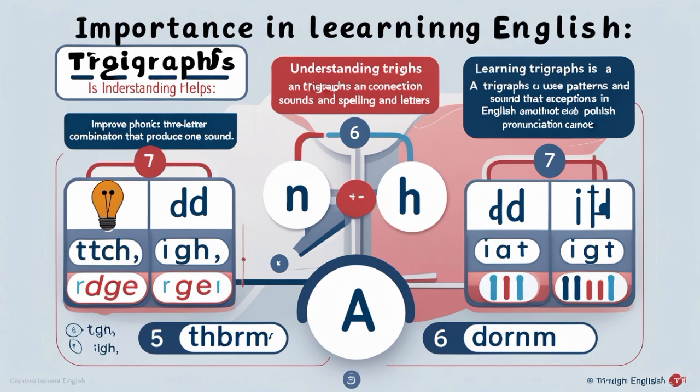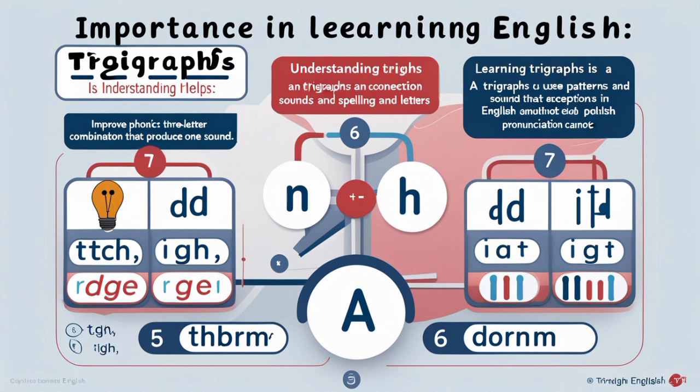18. Conclusion. Let's summarize everything we've learned today. A trigraph is a combination of 3 letters that together make one sound. We studied common trigraphs like TCH, DGE, IGH, EAR, AIR, and URE. We saw how they appear in many English words and how learning them makes reading and spelling much easier. Trigraphs help bridge the gap between letters and sounds, making English more logical and predictable once you understand the patterns.